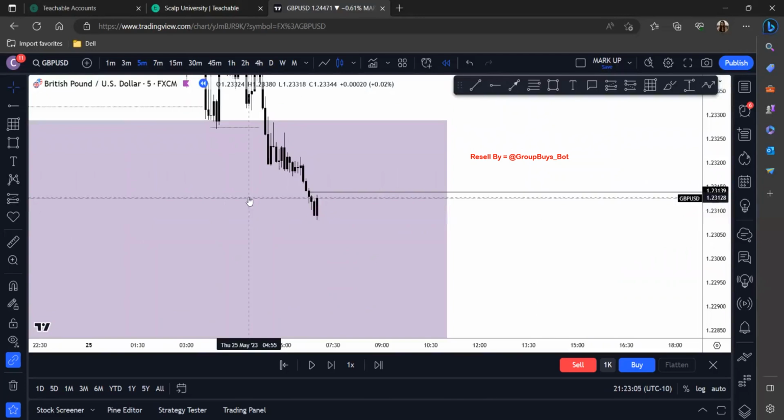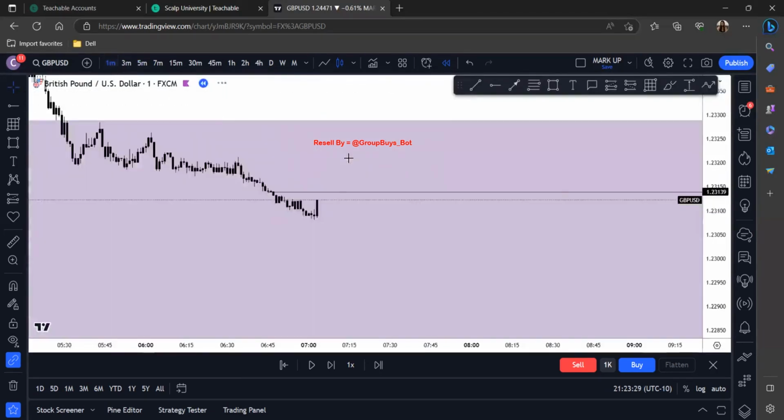So I'll go from the 15 to the 5, and I'm just glancing at everything, right? And then once we hit the 1-minute, I can get a better idea and gauge my entries from that point on. But I just want to look at the 5-minute to make sure that everything aligns with the higher time frames. And it does. So we do still see that we have a break of structure, and this was a nice bullish engulfing candle as well. So I'll go ahead and drop down to the 1-minute now.